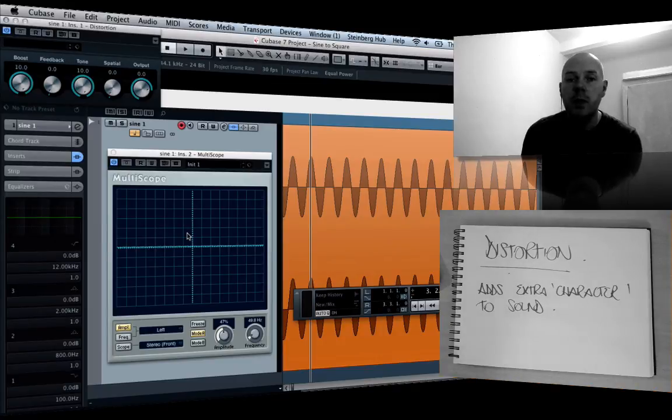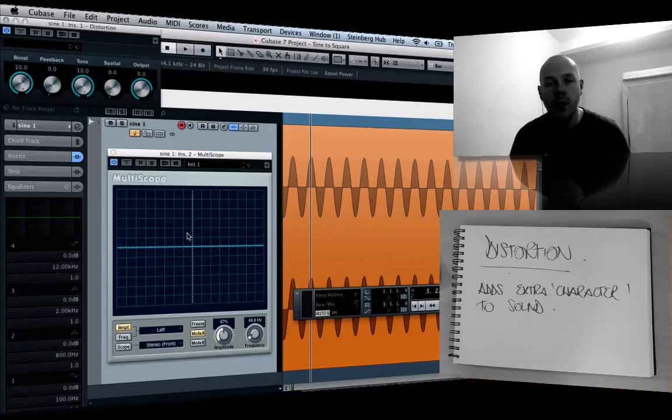Alright, so have a play around with some distortion on a simple sine wave or a very simple sound that you've got on one of your productions, and just see how much extra life that can bring. Don't feel you have to go all the way with that boost. Just a very small amount can be just what you need sometimes to liven the sound up.